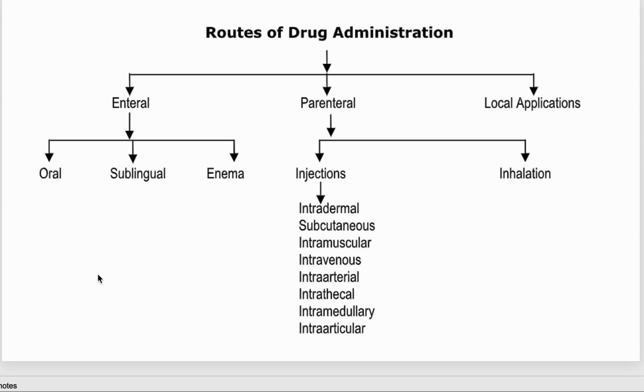So we were talking about injections. Depending on where and how they are administered, there are several types of injections. Intradermal injections are basically injected in the layer of the skin. Like in case you want to see whether a person is allergic to penicillin or not, a small dose of penicillin is injected to observe allergic reactions. And in some cases, vaccines, like BCG and smallpox, are given intradermally.